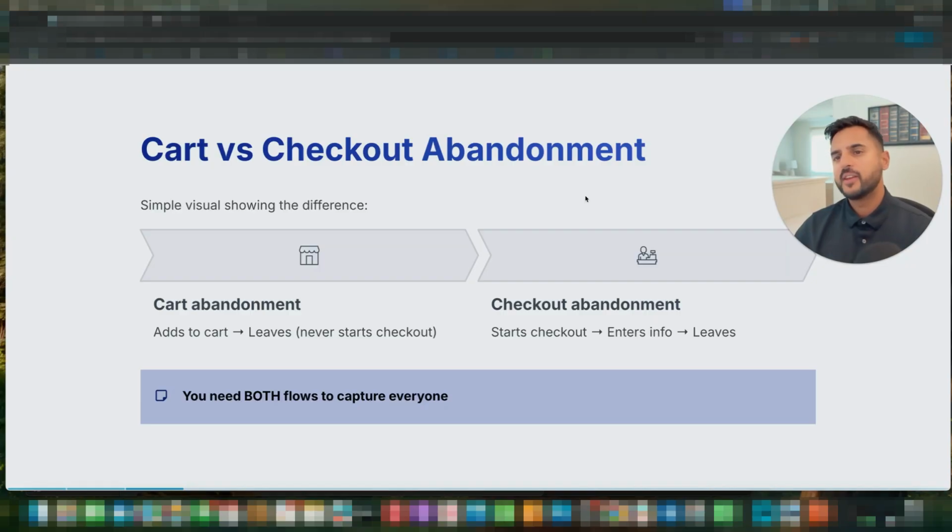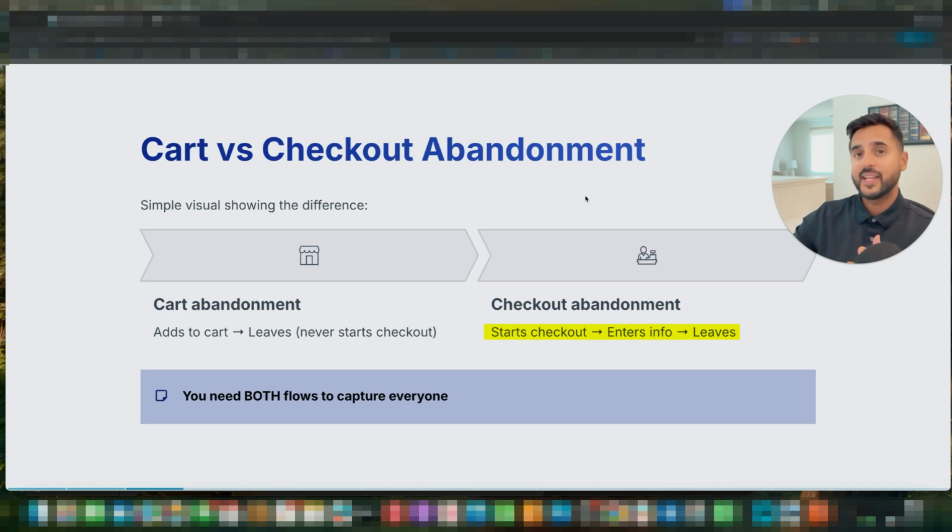page. So to get started, I think the biggest thing to understand is the difference between cart versus checkout. So cart abandonment is when someone adds an item to their cart and then leaves, right? This is actually going to be a majority of people that come to your site. Obviously, there's a lot of people that are going to be browsing products, checking out different product pages, etc. But then after that, there's also a big bucket of people that are adding items to their cart, but they don't get past that. And then there's people that start the checkout process.